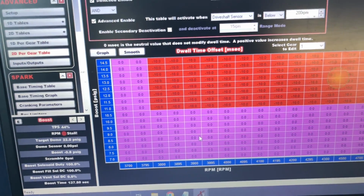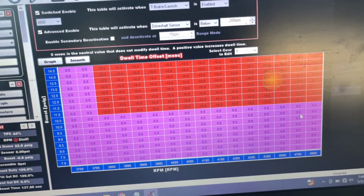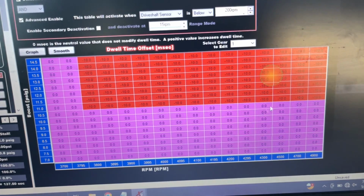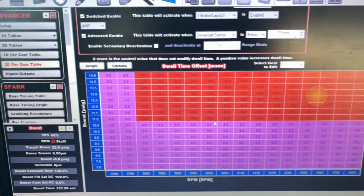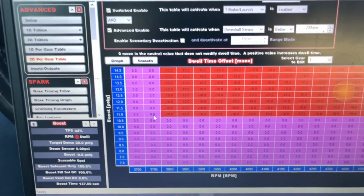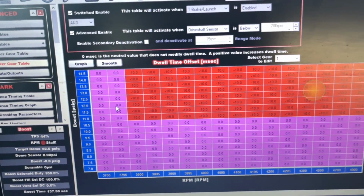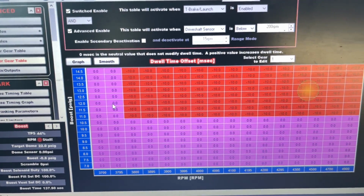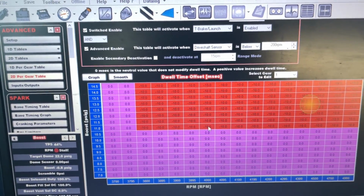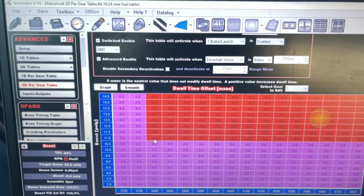Yeah, some of you guys that have a hard time spooling a real big turbo, you might end up going to 4,800 or whatever you set that first 2-step to. You might have it going far out here until it hits whatever you want it to hit, and it'll drop it down. You just got to play with this. I mean, I'm giving you guys the step right here. Like I said, don't put these in if you can, but you just kind of got to figure out how you want it to leave. I mean, if you're leaving at 4,000, then make all these 0. And if you're leaving at 8 pounds, then take all this out at 8.